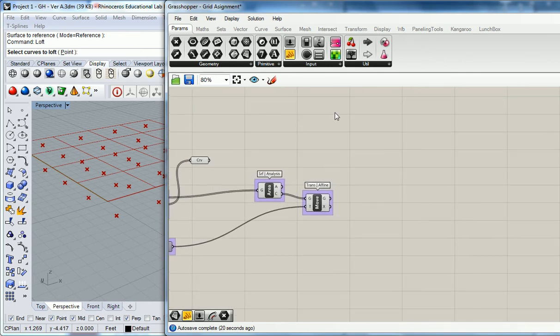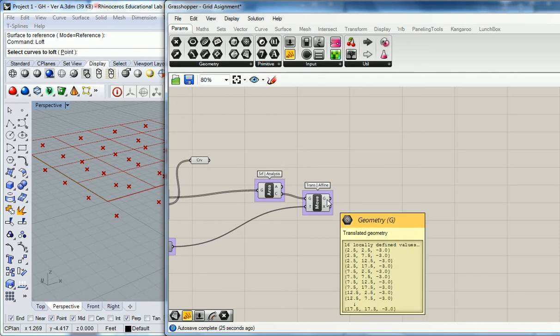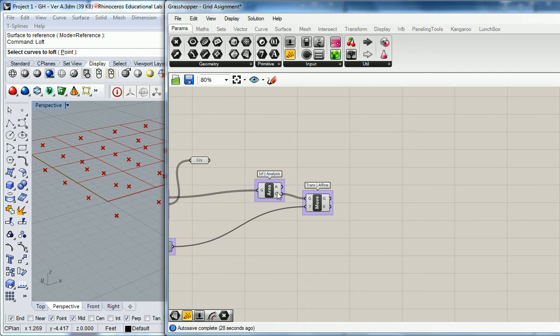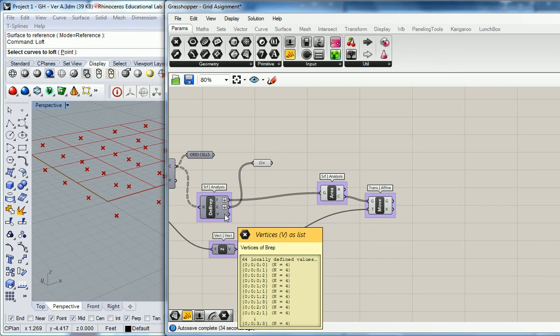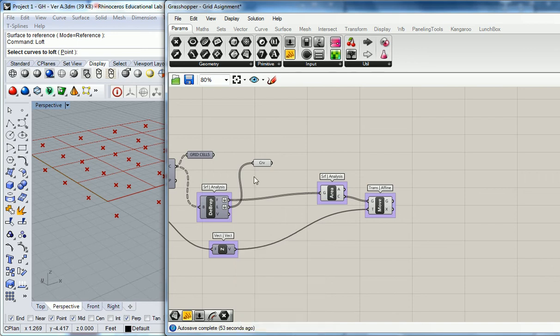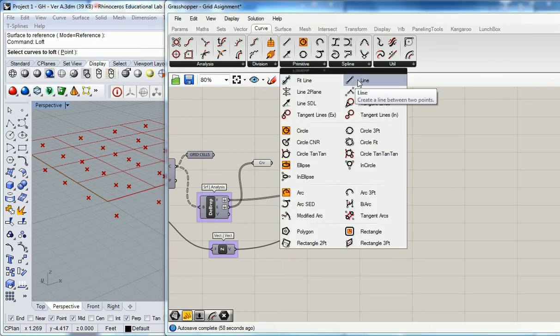So I need to connect them with a line, but let's look at our data type. Our geometry that's coming out right now is, where's the package of data? Points, vertices. All right, so our vertices at the plane above are coming out as groups of 4. That is good. We want that, because we are going to connect our centroid to all 4 points at once. So to do that, we're going to grab a curve under primitive and create a line.